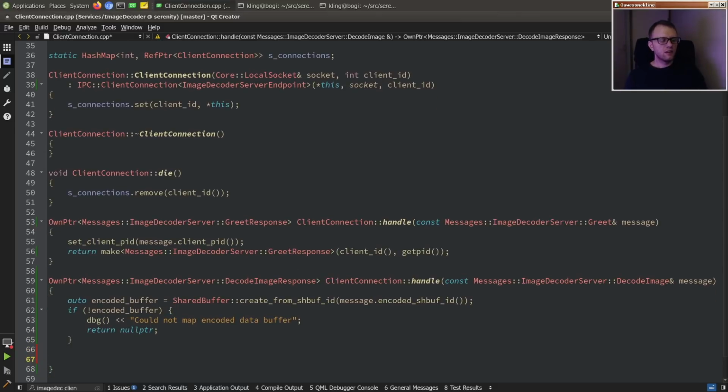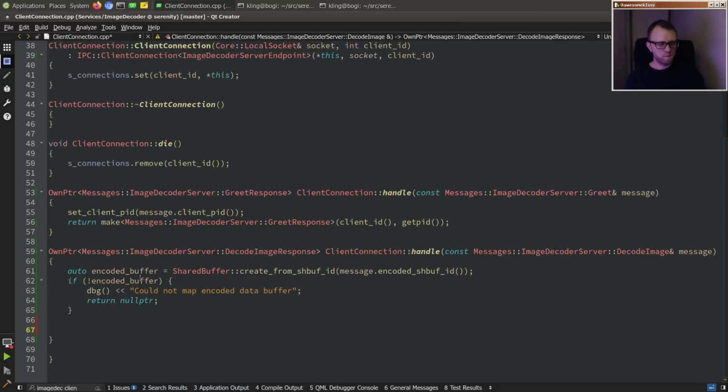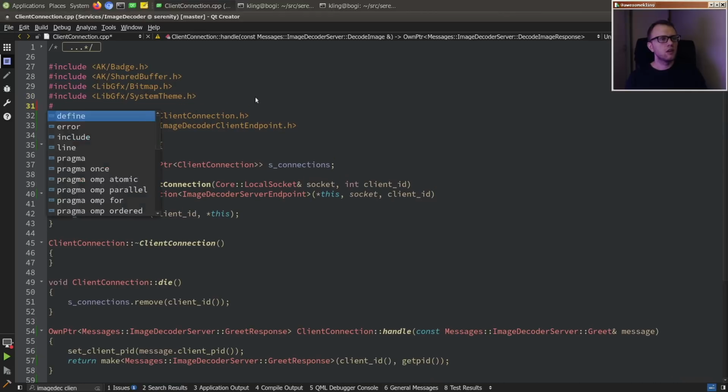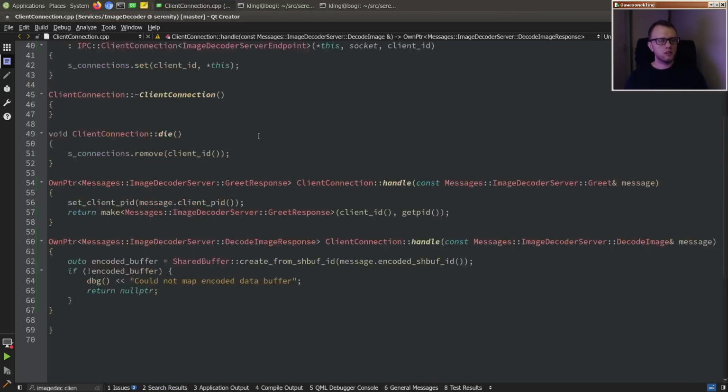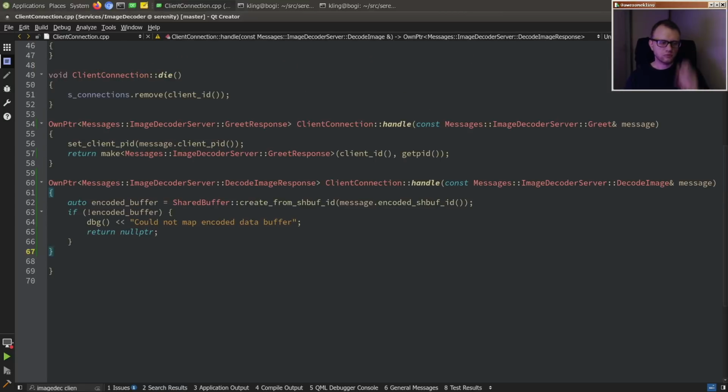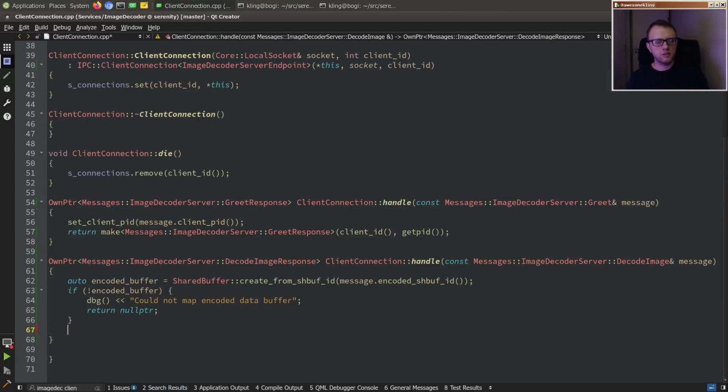Okay, and then we need to pass it to an image decoder. So we'll actually have to get the image decoder here. I mean the LibGraphics image decoder.